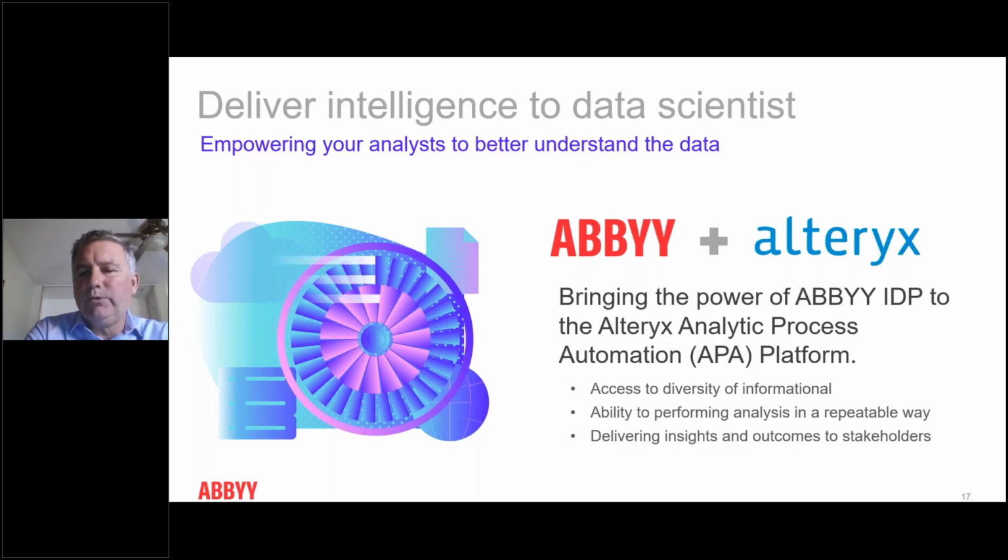I'll give an example. We always focus on automating invoices. So it's about getting the data off an invoice, validating the data, and then passing that data to an ERP system like SAP. But one of the more interesting use cases I see is what if you could then take that data and pass it into Alteryx and actually compare that data to contracts that you have with different suppliers. Essentially it's more of an analytics process where you're analyzing the data and comparing it to other data to ensure that the invoice that you just processed actually aligns with the terms of the contract. And this is a real case. There are customers of ABBYY that are using ABBYY's technology in that way, maybe not necessarily directly with Alteryx, but that is a common use case.